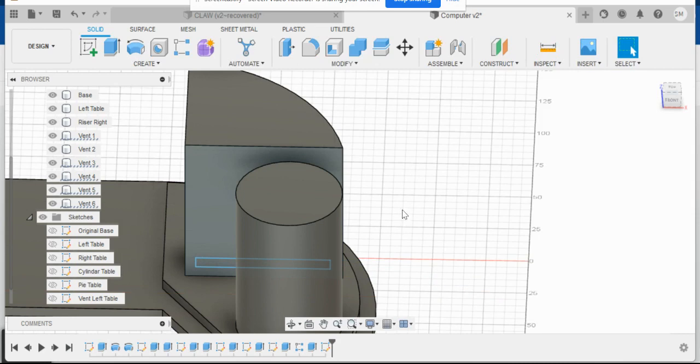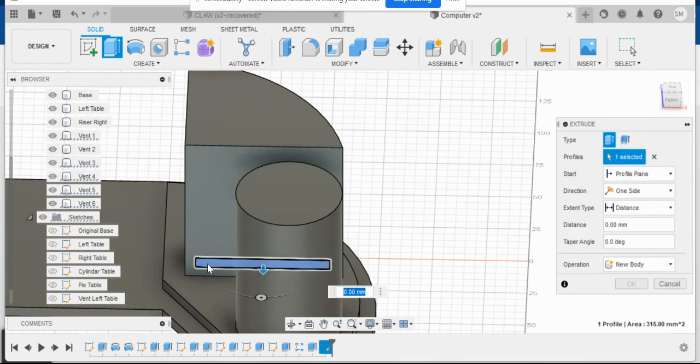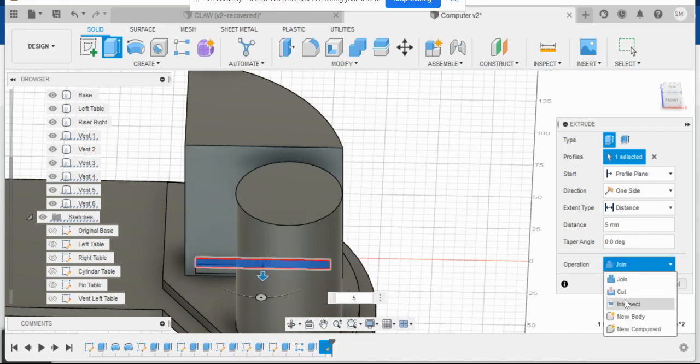Now I'm going to do the exact same thing that I did before. I'm going to extrude this, replicate it, and then extrude it into the piece, which is basically making a cut. So let's go extrude, highlight this piece. I will make it come out 5, which is fine. I do want it to be a new body.